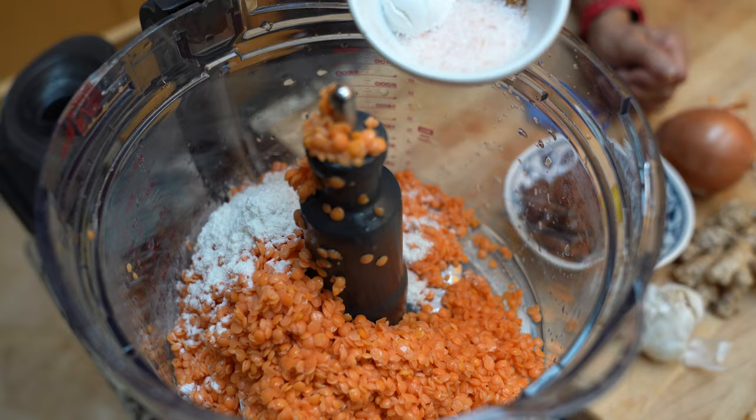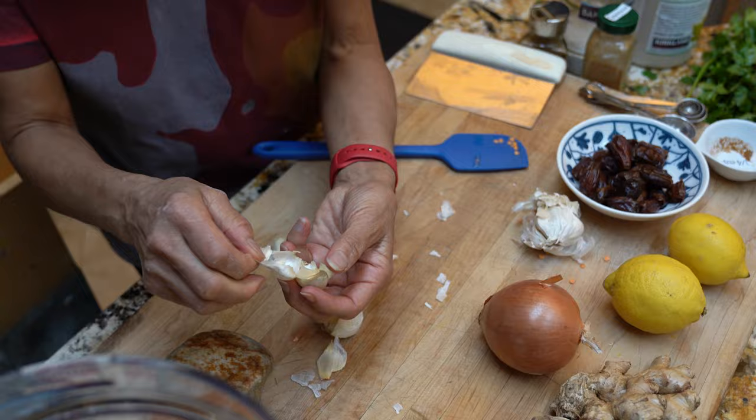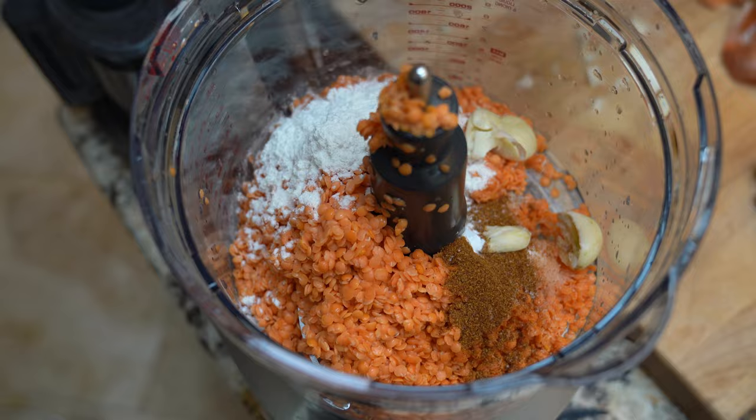I'm going to add 4 cloves of garlic. These are really fat cloves, so maybe 3 will do. And then just 1/4 of a small onion, just roughly chopped.